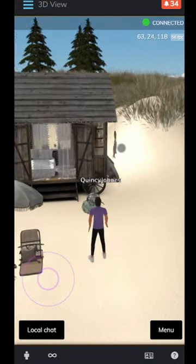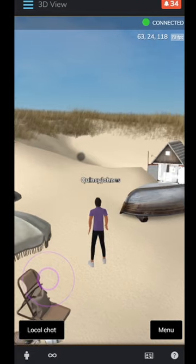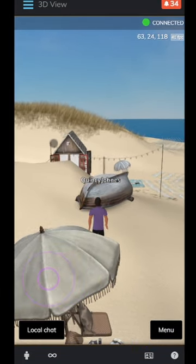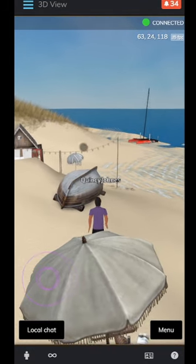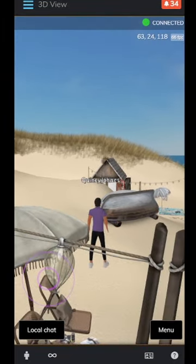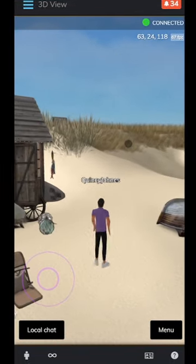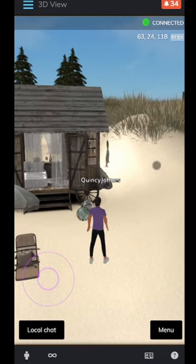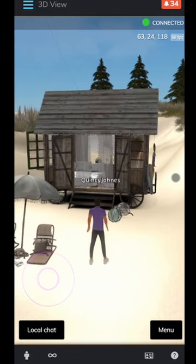You can come here to relax and chill with other people. There's a lot of work and dedication that has been put into this place, and it also has a lot of sightseeing — there's a lighthouse somewhere around here which is quite beautiful. It's just so vibrant — it is a beach, it is beautiful, and there are a lot of people who come here to enjoy the spot. If you're a traveler in Second Life, this is one of the spots to go to. It is really beautiful and it is called Berkham.